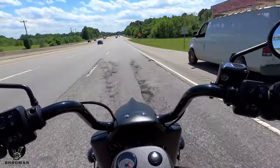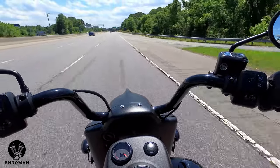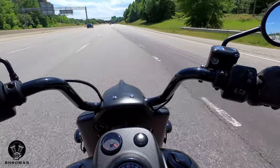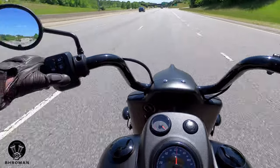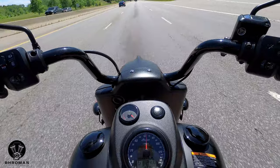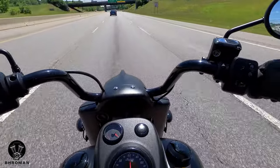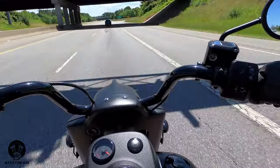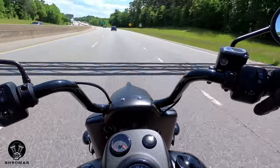Is this a good bike for touring? Yes — this is a touring motorcycle. It doesn't have a lot of wind protection, but you could add a windshield as an accessory from the Indian website, and that would make it great for touring. The suspension is really good, the engine and transmission are solid, the seating position is very comfortable, and once you get used to the ape hangers, it's not bad at all.